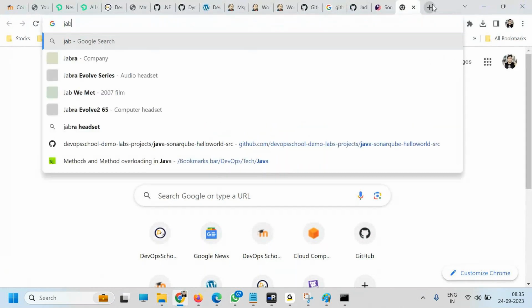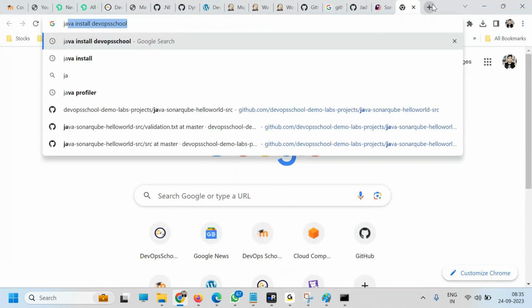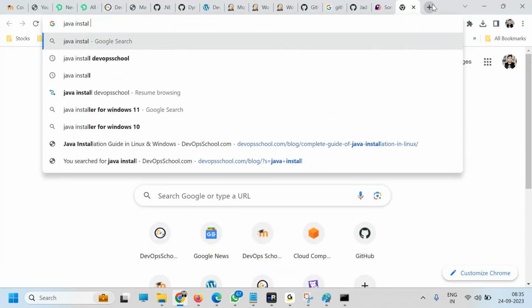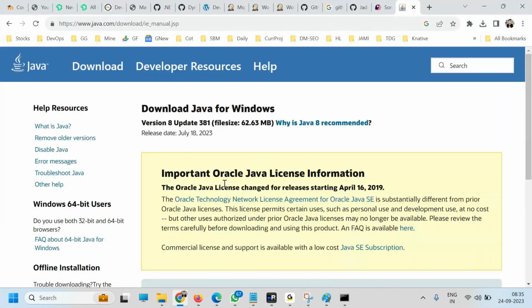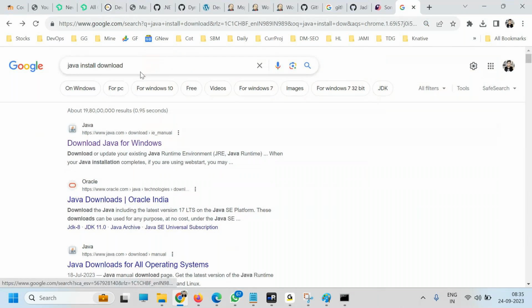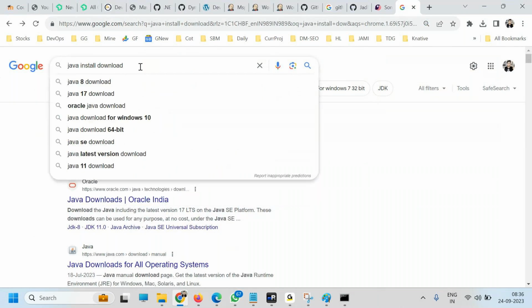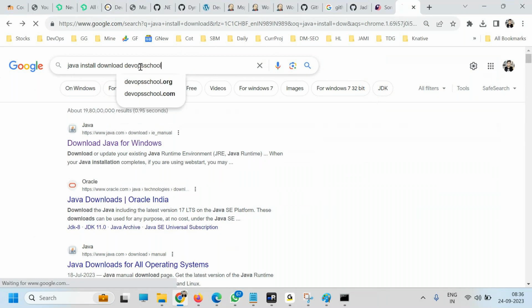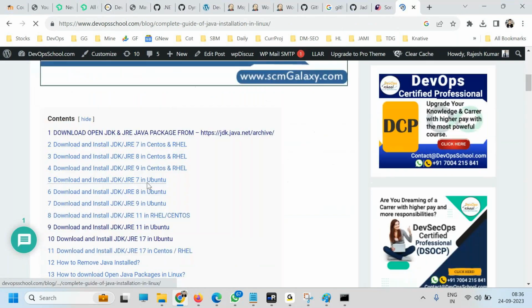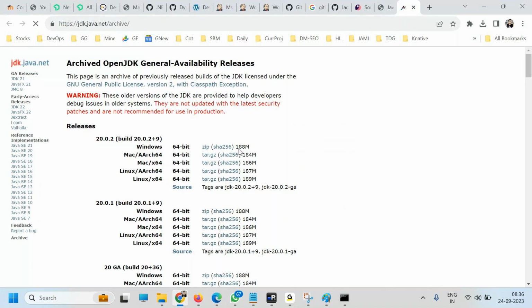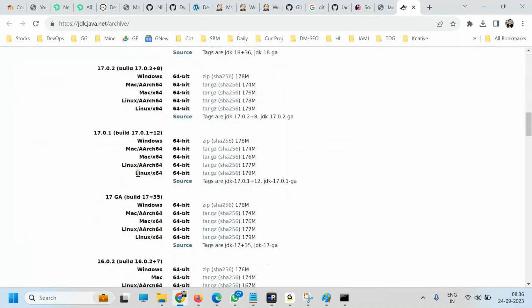Java install and download, OpenJDK. So 17 is needed for this version. So downloading this.